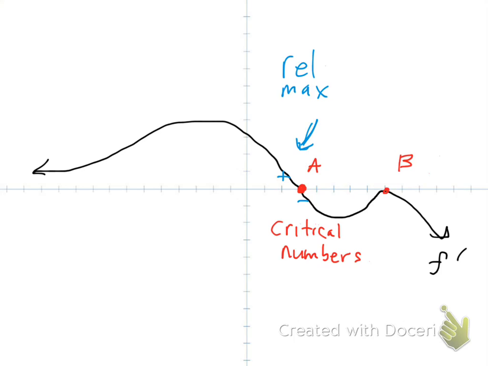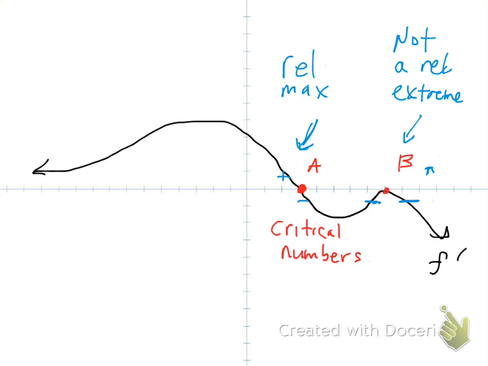Let's take a look at point B in this example. Before you get to point B, you are at the negative value, you're below the x-axis. And after point B, you're still negative. You didn't go up here like was typically expected. You didn't go above the x-axis to reach the positive values. You started negative, you hit 0, and you stayed negative. We did not have a sign change here. We started going downhill or decreasing, we reached a flat point, and then we continued decreasing. So this is neither a relative minimum or a maximum. Not a relative extreme.